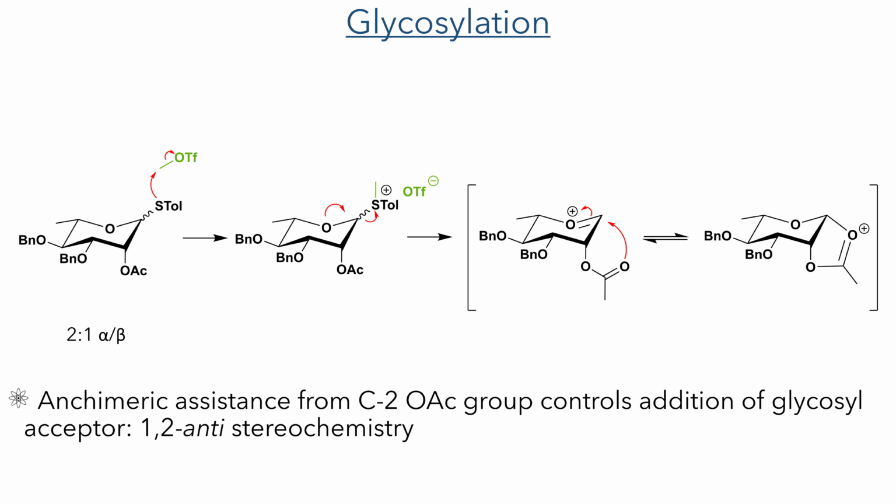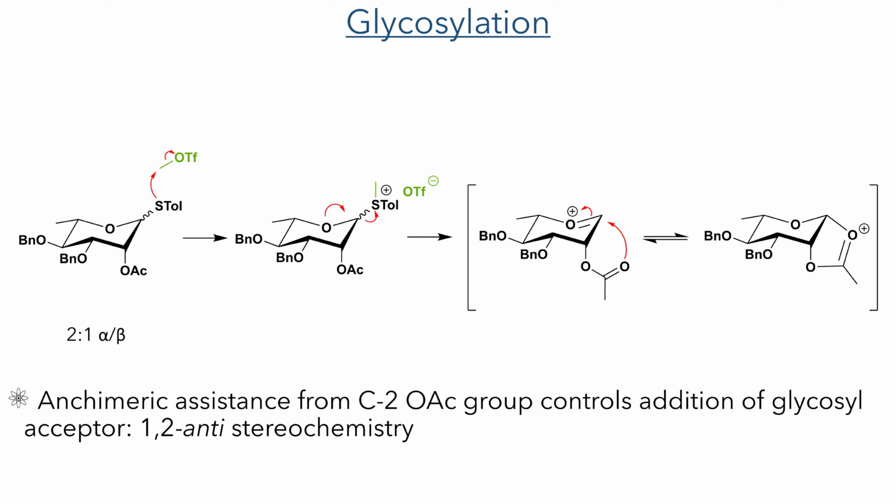So with the aglycon now complete, the authors proceeded to the first glycosylation of the synthesis. This used a rhamnose derivative protected at the 3 and 4 position with benzyl groups, an acetate at the 2 position, and a thiocresol group at the 1 position. This was activated using methyl triflate to form a cationic sulfonium intermediate, which is eliminated to form an oxocarbenium ion.